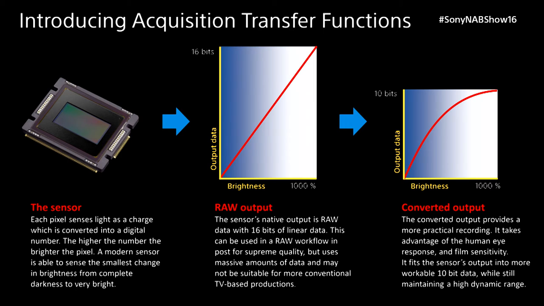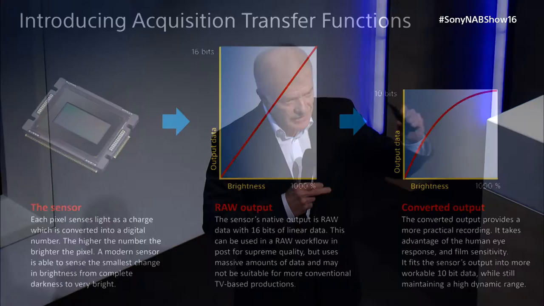The sensors are linear. To place that gigantic dynamic range of 15 stops into 10 bits, we have to use something called ATF — acquisition transfer functions. Different vendors designed this curve to physically match the physics of their sensors as best as possible. Sony has a curve called S-Log3, which matches perfectly the sensors in our studio cameras and cinematographic cameras. The reason we do this is to make sure we don't lose any details in the highlights, shadows, or texture when we compress down to 10 bits for transmission.